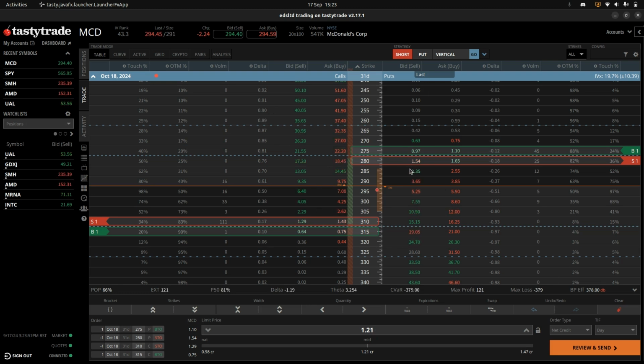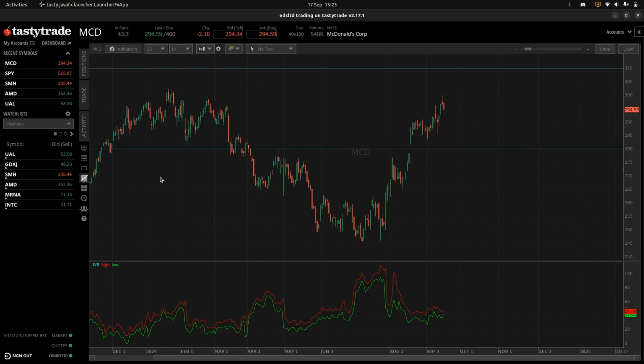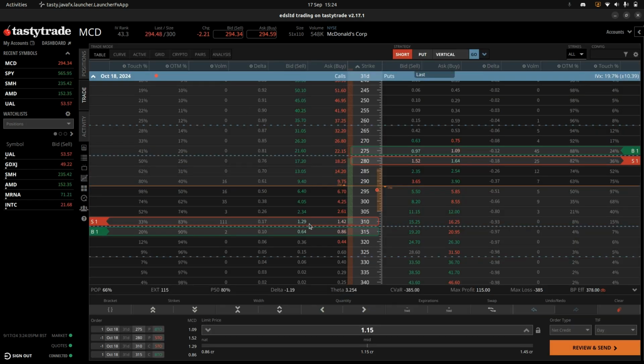So whether you've got a big account or a small account, doesn't matter. This is how you find positions. This is how you can put positions on. If you did believe for whatever reason that we were just going to go straight down, you don't have to place the put side, for example. You can just place the call side, get rid of the put side, and there you go.